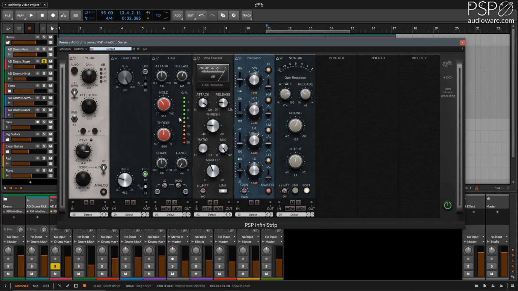This ensures that the snare is nice and punchy in the mix, and since we're adding it before the compressor, we avoid bringing up any noise from the snares being triggered when the kick hits.